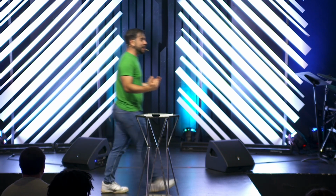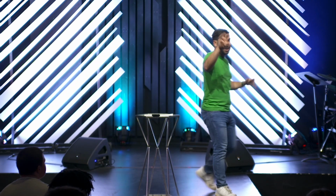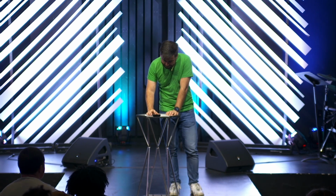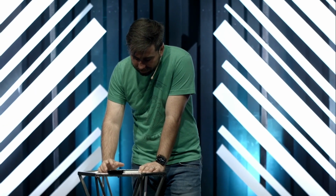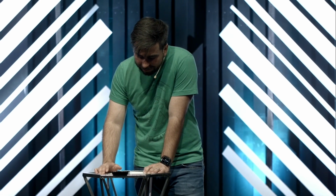That's not the picture. The picture of Scripture is boldly approach the throne of grace because Jesus has gone in before us. The picture of Scripture is the loving Father. That's why Jesus says, when you pray, say, Father God. The picture of God is not one that wants you fractured, driven by fear, trying to hide something that you can't hide.